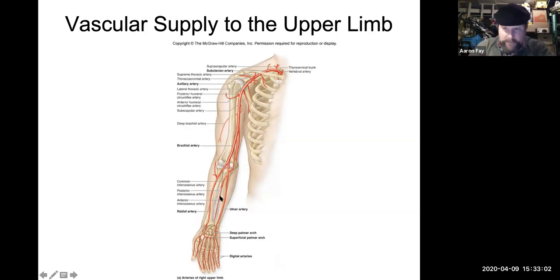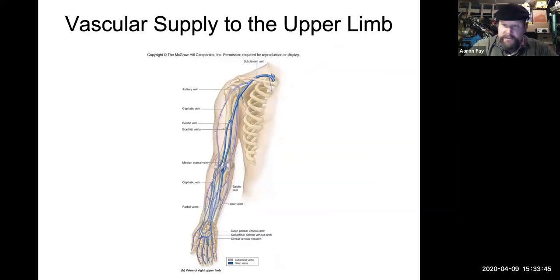But this branching can't go on forever. So what you're going to get are two arches where these two blood vessels, the radial and ulnar arteries, are going to rejoin. So we have a deep and superficial palmar arch artery where the radial and ulnar arteries join together. And coming off this arch, you're going to have the digital arteries. The digital arteries are named after the digits: 1, 2, 3, 4, 5. So you can just follow the regions through the arm, right? The radial and ulnar join to form this arch, and then you get finger arteries, or digit arteries, branching off this arch.